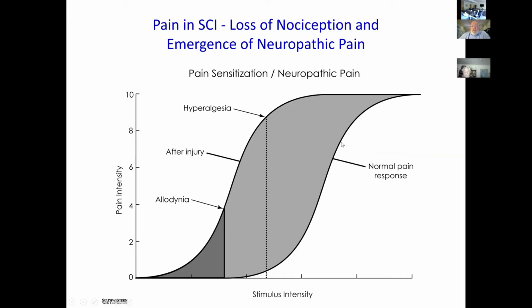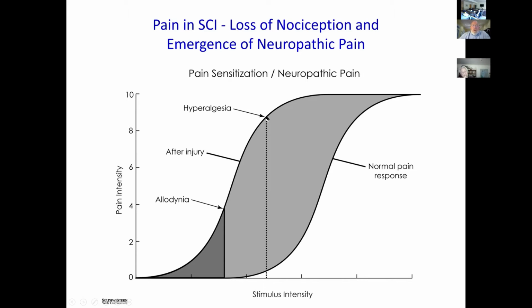But as we teach medical students, there's a normal response between stimulus intensity and the perception of pain intensity. And it's sort of a sigmoidal curve. There's a point at which the pin feels sharp, it doesn't really hurt, and then it starts hurting. And then at some point, no matter how hard you poke the person, it's still 10 out of 10 pain. And after spinal cord injury, and often with peripheral nerve injuries and some thalamic strokes, there's a shift in this curve after injury, such that what was previously felt to be mechanical and non-painful can be perceived as painful, allodynia, or things that were mildly noxious are now perceived as being very noxious, hyperalgesia.